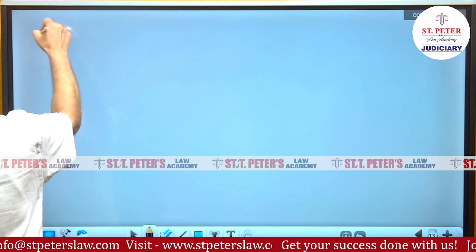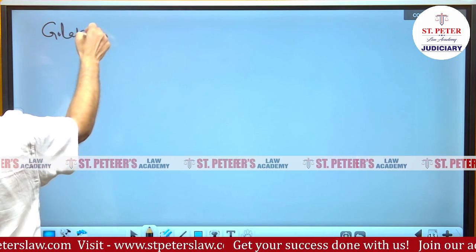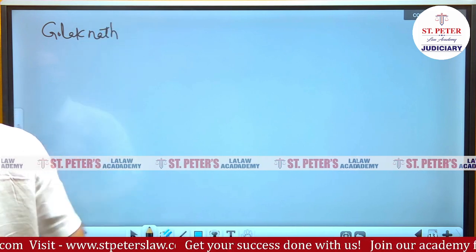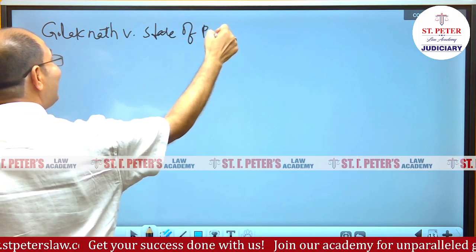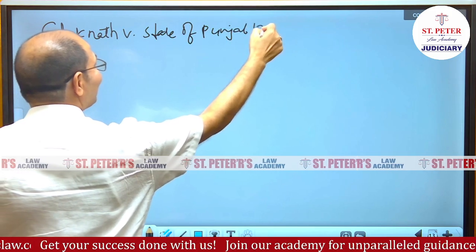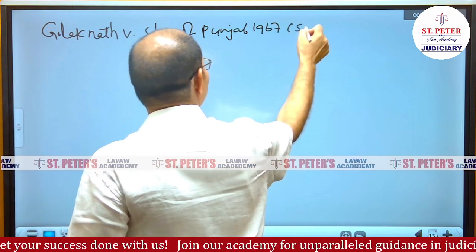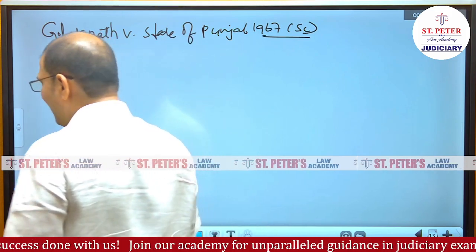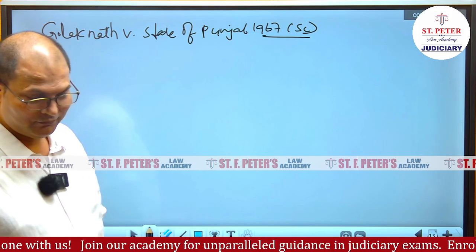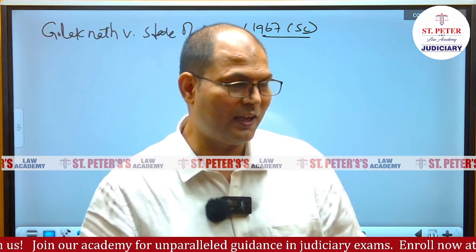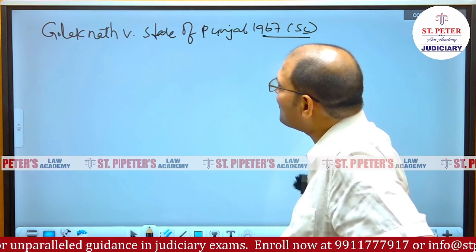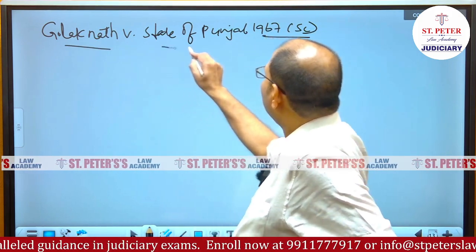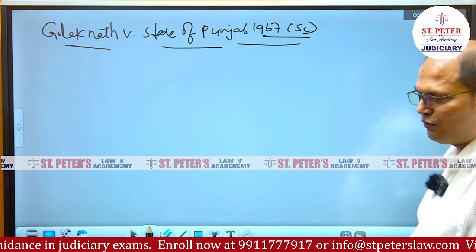We will see that. But in between, what happened? Golaknath case happened. The famous Golaknath case, Golaknath versus State of Punjab, 1967. An 11 judges bench headed by Chief Justice Subbarao. Chief Justice Subbarao wanted to hear the case from the very beginning. He wanted to save the fundamental rights like a crusader. He took it upon himself to sit in judgment in Golaknath versus State of Punjab.